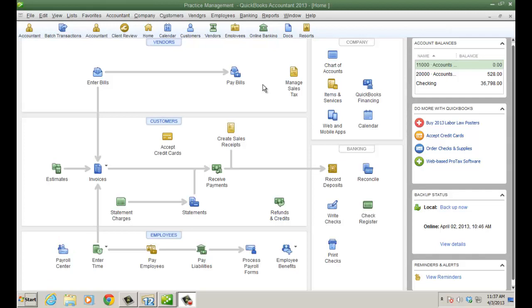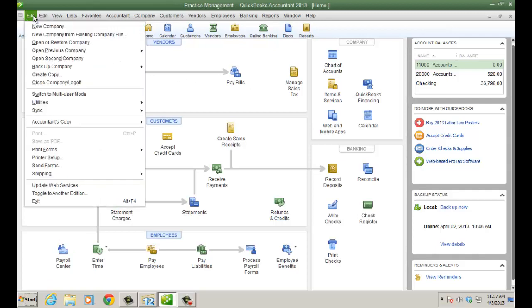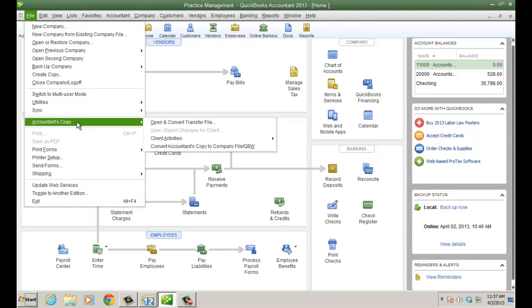All right, so how we can save you time both on the QuickBooks side when you get the client file and then getting it over to Lacerte, and even a little bit on a good report to run. So quickly talk about file transfer options. With the accountant's copy, of course, one key feature is that you can get a small transfer file from your client and convert it to an actual working file.